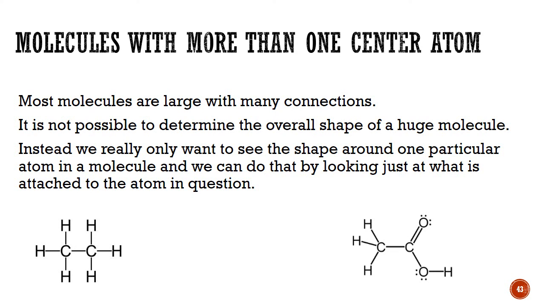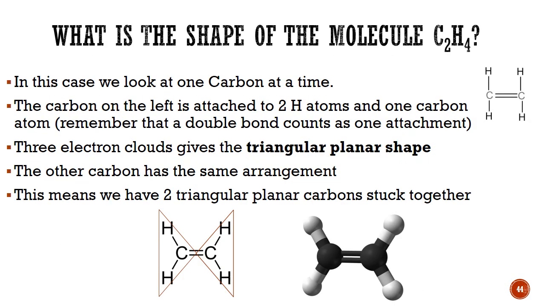So that's what you need to do. If you see a bigger molecule, you have to look through each center and determine what its shape is. You can't get an overall shape for a molecule. And so one more example, what is the shape of C2H4? Well, if we look at the Lewis dot structure, which is there on the right, each carbon is bonded to 2 hydrogen, and then it's double bonded to another carbon. So if you look at the carbon on the right, it's got 3 regions. 1 H, another H, and a double bond to the C. The one on the left is also a triangular planar shape.